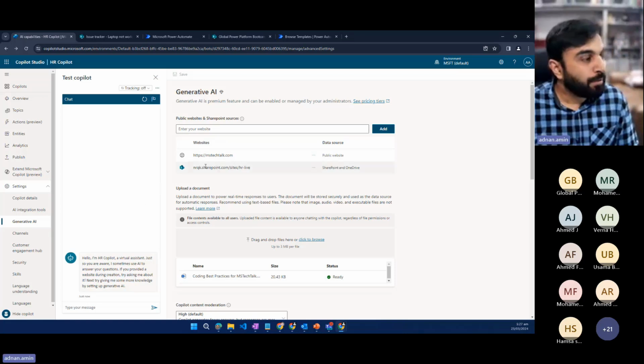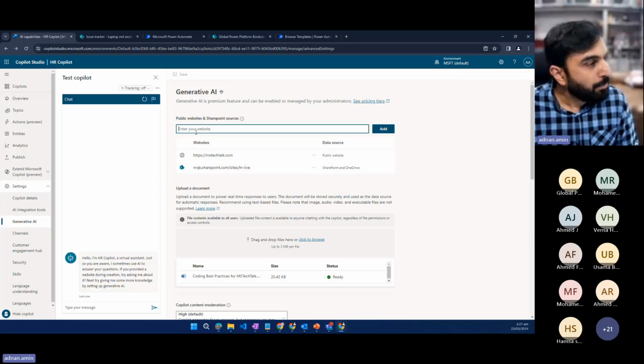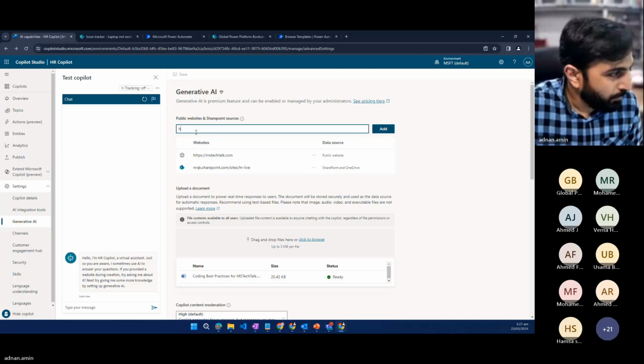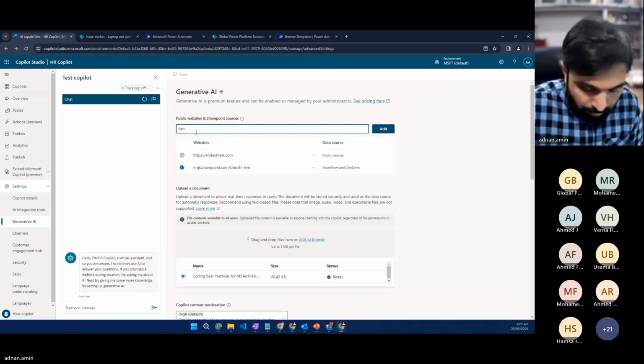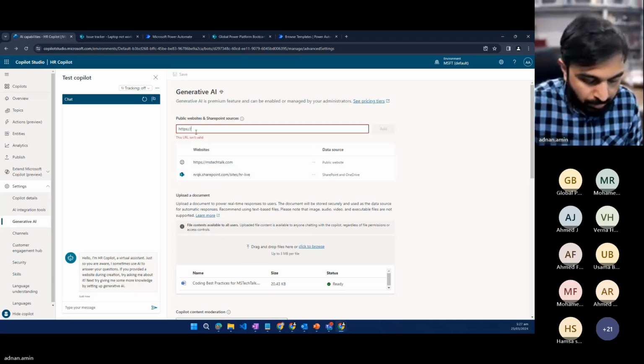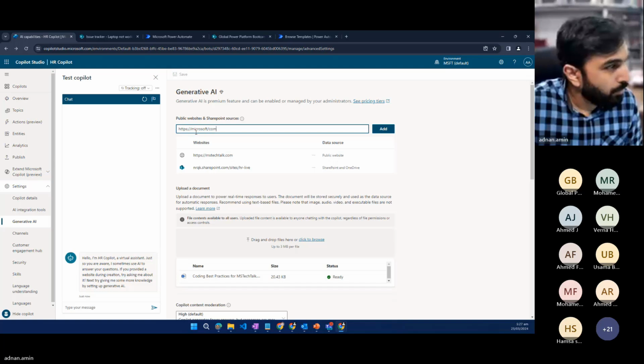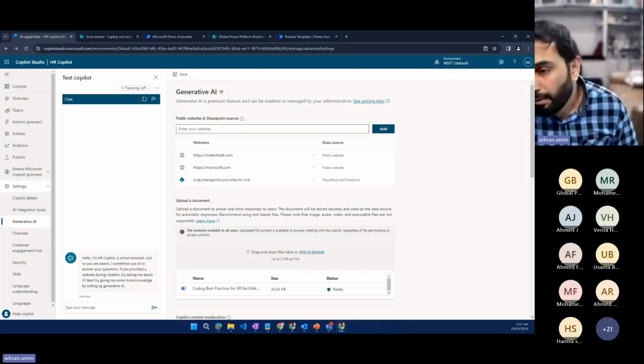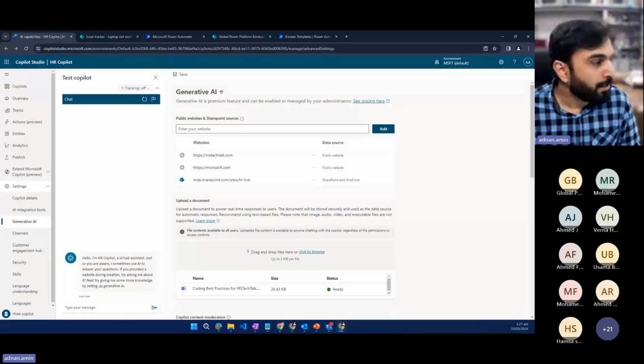Now, let me submit one more public site here and see. Microsoft.com. And the point Osama mentioned is that whenever we add something here, we need to save it.